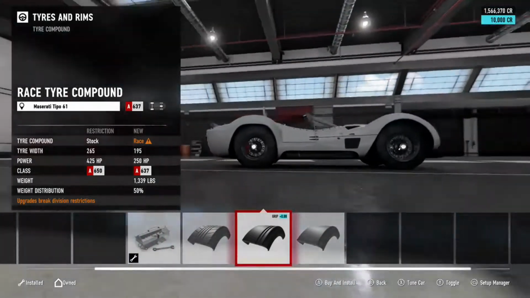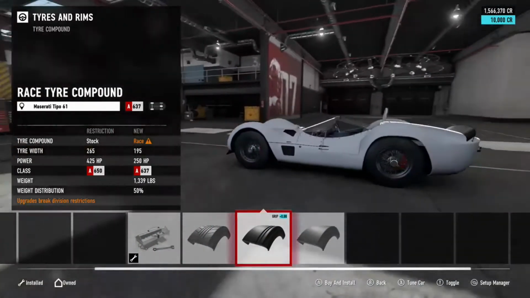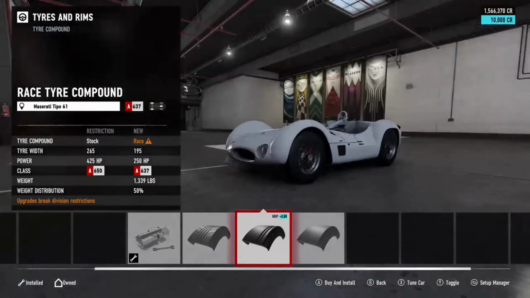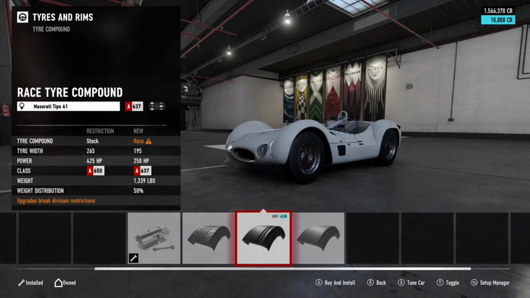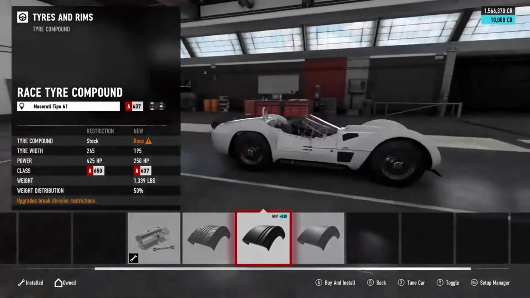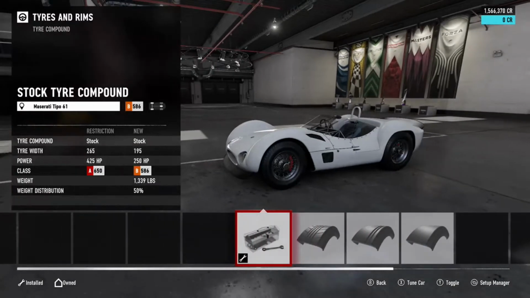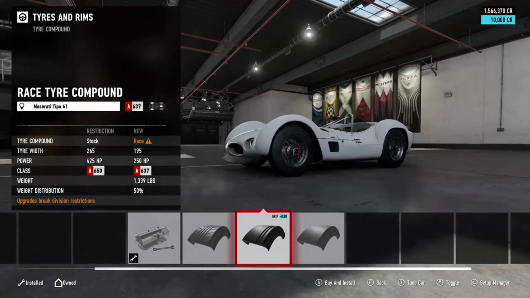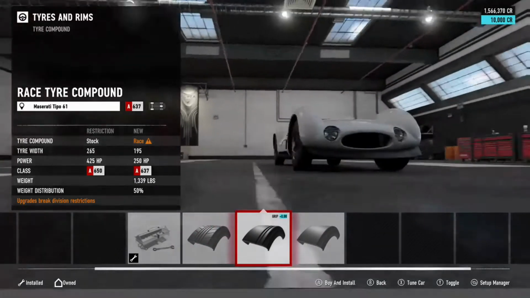Oh, race tire compound puts me mid-A class, and I started off like mid-B class. Oh, that puts me into... Oh, if I get race tires on, I'm just under mid-A class. I'm dithering about sport tires or race tires. I've gone street, but I've got a very special thing about my car, which would mean I don't need the most tire width ever. Oh, tire. Yeah. Alright, okay. You know what I mean.